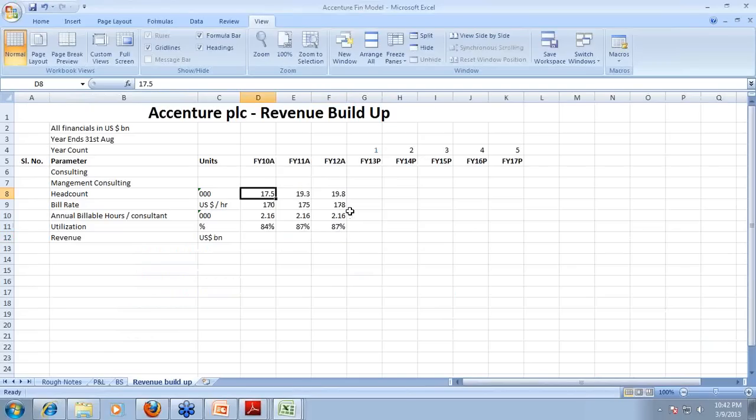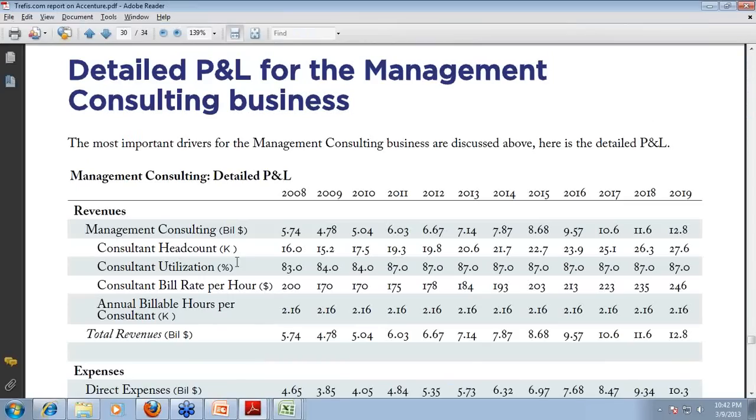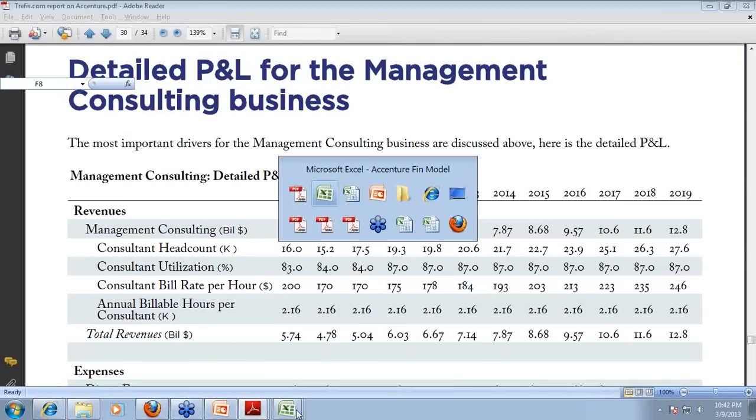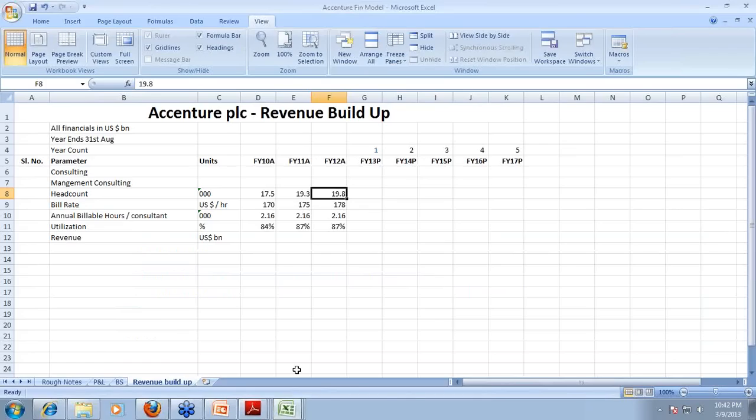So they're talking about a management consultant headcount of 70. Let's say we're talking about FY12, so they're talking about a consultant headcount of 19.8 thousand. What was the total manpower we had? So we are just trying to figure out whether this report is reliable. Should I rely on this report or not? They have given us a split exactly in the way I wanted. So I am very happy, but at the same time, I should not rely on it blindly.